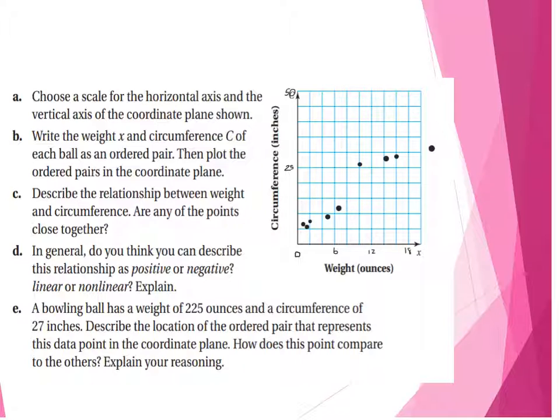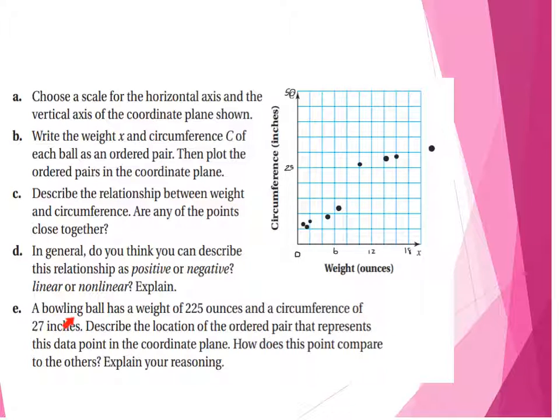And looking at the scale, I simply chose to work it so I knew that 20 was my largest number, so I chose to go by 2s on the x-axis, and then on the y-axis I chose to go up by 5s. And so then I just approximated. And so after I plotted those ordered pairs, now I can take a look at its relationship. So again, once you see this, you can tell that our dots are moving upward. So as the size of the circumference or the size of the ball gets larger, then the weight of that ball also gets larger. So it's a positive correlation. So we would say positive.